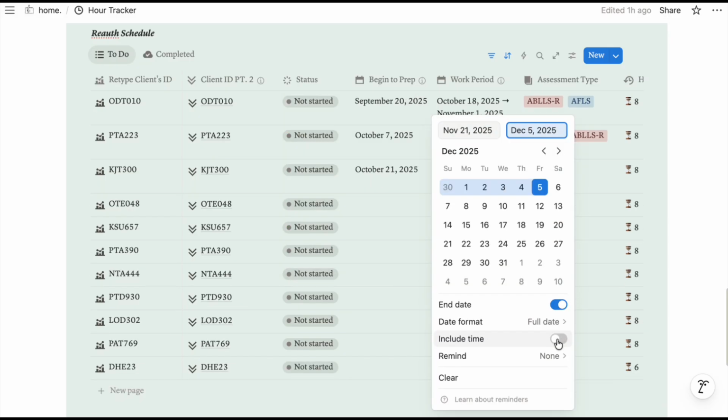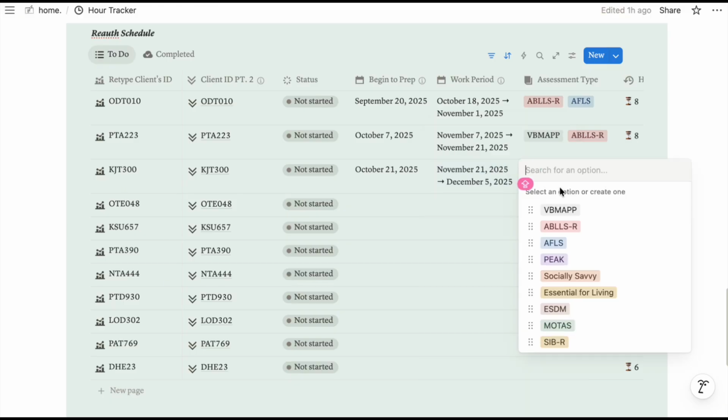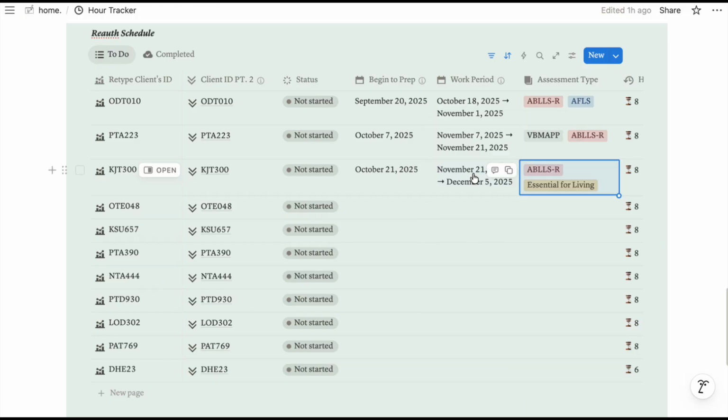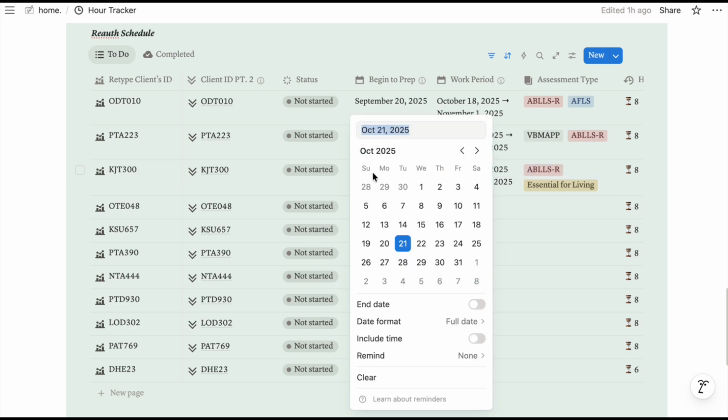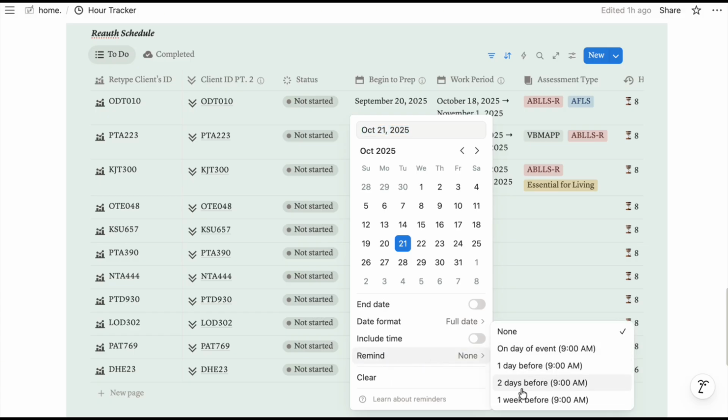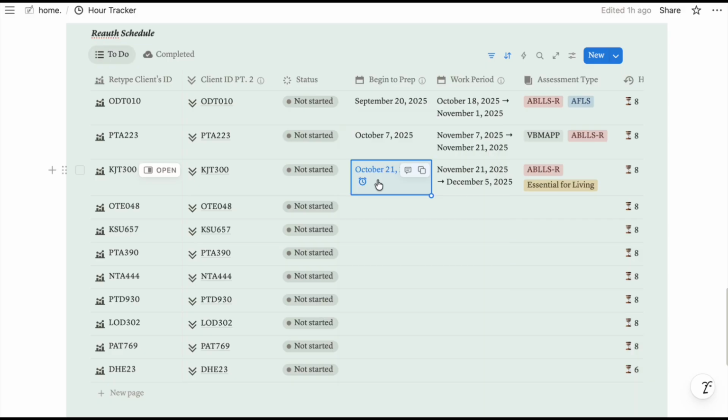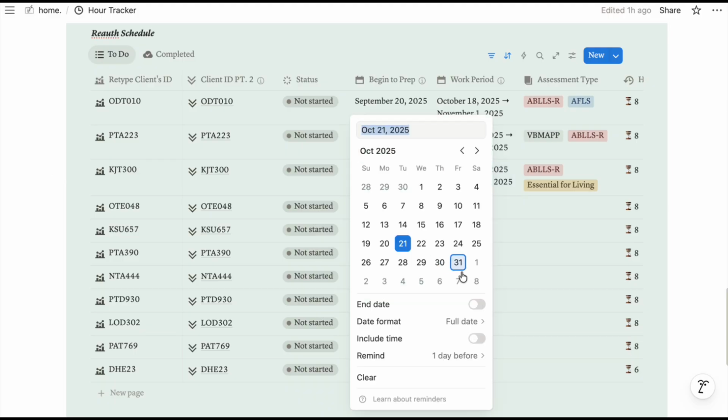Now you might need to include a time unless you want to, but it's not necessary. And you can have either of these send you a reminder for when to start to begin to work on it. So you can do it by clicking remind, and you can select when you want it to remind you. And the color also changes to blue because that means that a reminder has been activated. It turns red if the reminder already passed. You can also select none to take out the reminder.